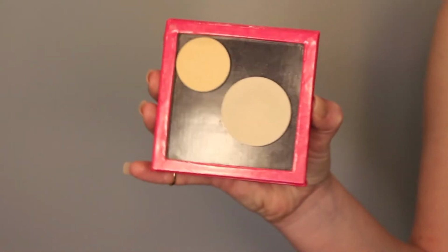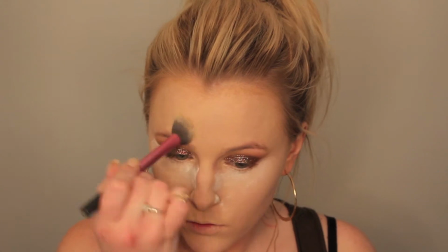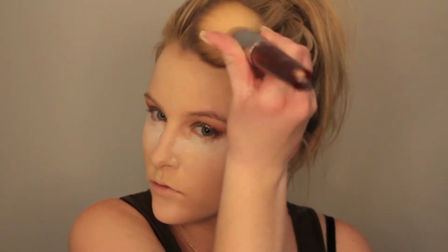So we're just going to bake under the eyes, and then to set the rest of the concealer, I'm going to mix Anastasia's banana powder and MAC Emphasize and just set the center of the face where that concealer was. And then to set the rest of the face, just the entire foundation itself, you know I like to put a powder over top of it just so all my bronzers and all the other powders that we apply blend better. So I'm going to be using the NYX HD powder.